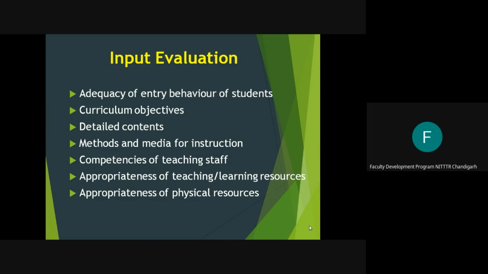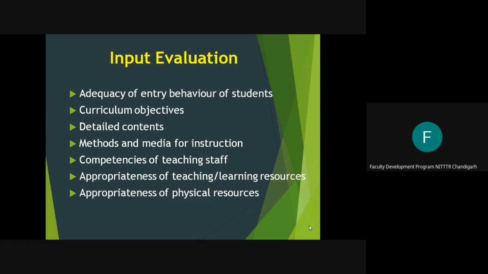So many times, my friends, we have seen when we are evaluating the curriculum, that the theory part is being taught in one semester and its practical part is being taught in some other semester. Okay, so that may be a problem. We always make an effort that theory and practical related to a subject should be integrated, they should be taught at the same time. Again, that may be one of the things that we are looking at.